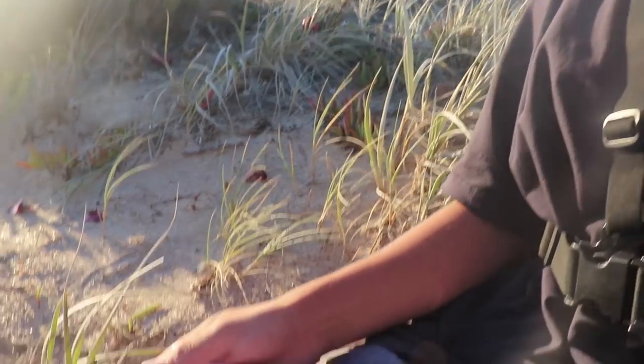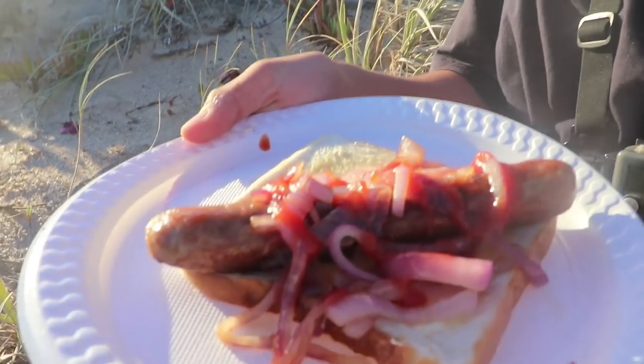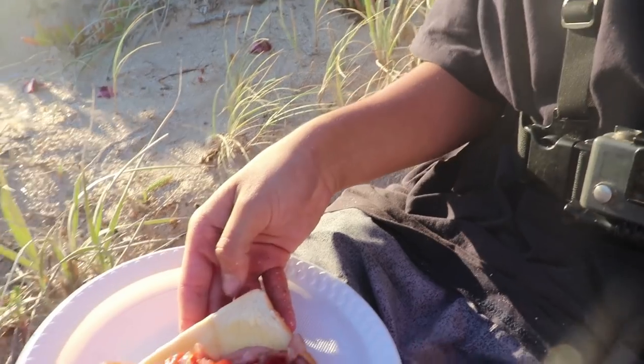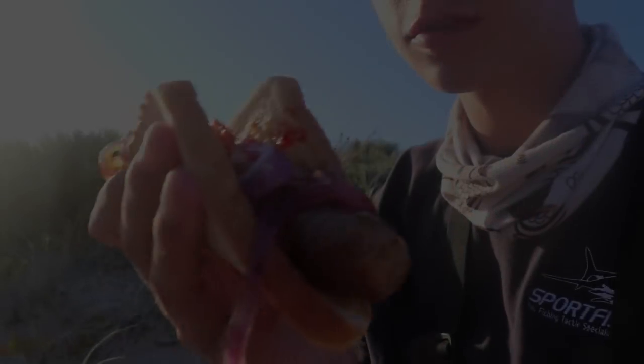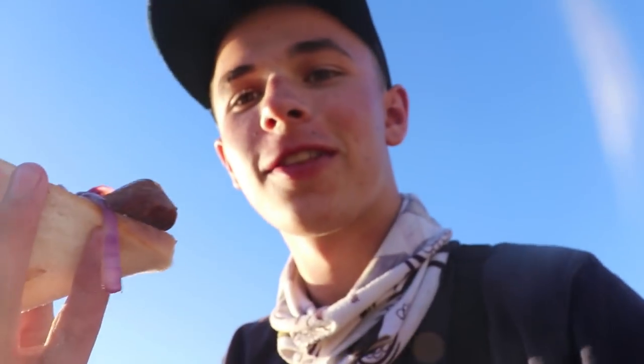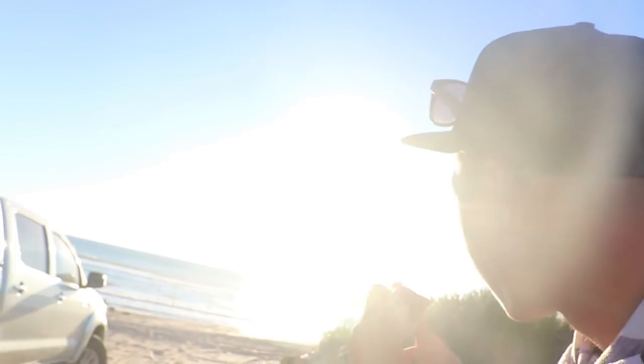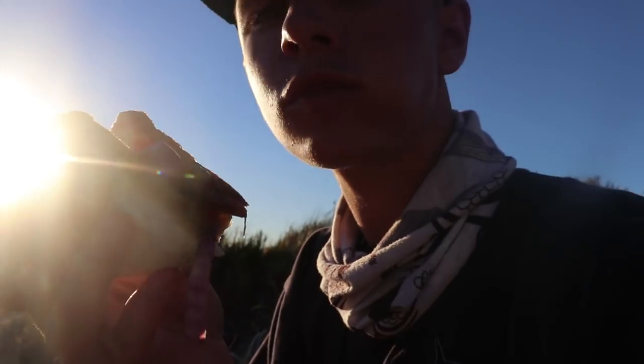So anyway, we are eating dinner at the moment, check this out. Absolutely awesome. It's the most Aussiest dinner you can get. Onions, bread, butter, sausages. Absolutely awesome. Anyway, I'm going to finish this. I'm going to hopefully get back out there and do a bit of a night sesh. But anyway, fingers crossed we get into a big one for you. Oh, look at that. So good.